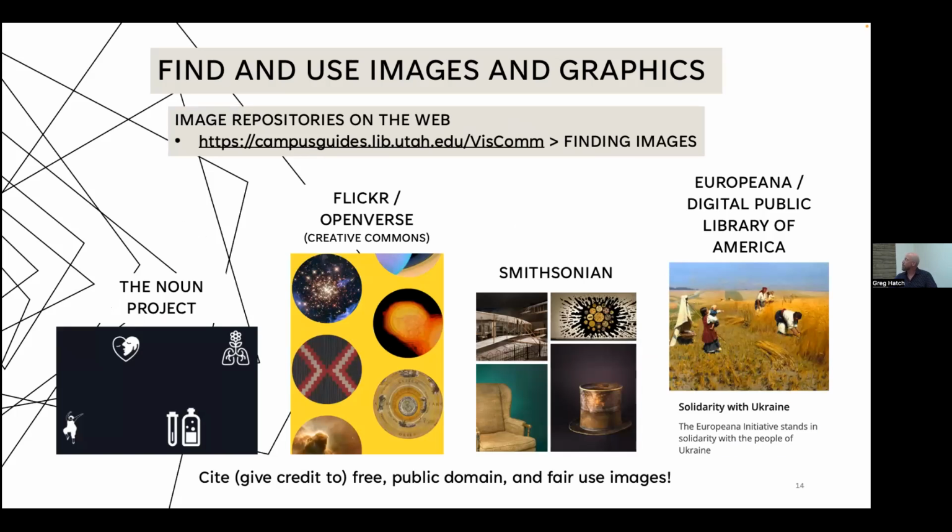Image repositories on the web. So there are free places to find images as well. I have listed a number of them here. I'm not going to link out to them, but you can find them on my visual communication guide. You can also find them by name, as you see on the title here.